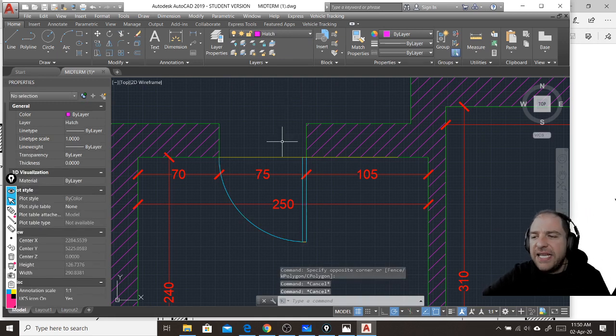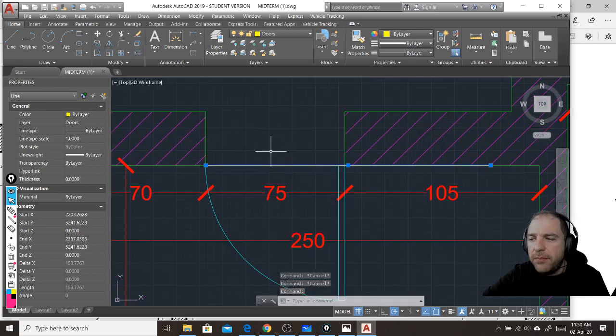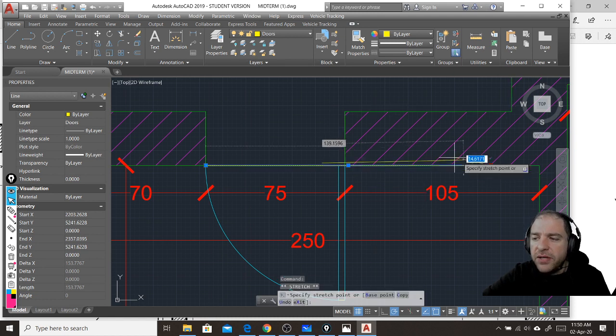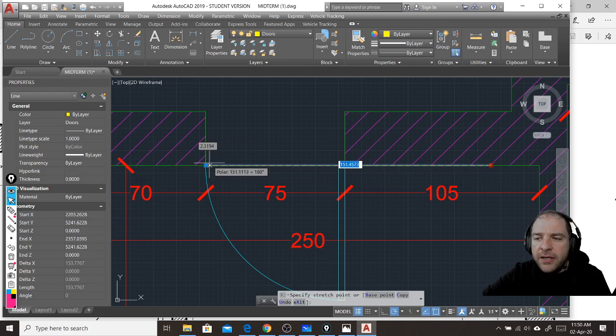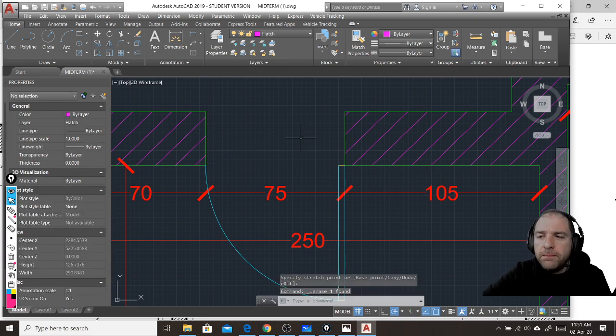And I can see this weird line popping up. I don't know honestly why this line is here. There is this weird line that is overlapping the wall for half and then goes till this corner, and I don't know why it's there, so I will delete it.